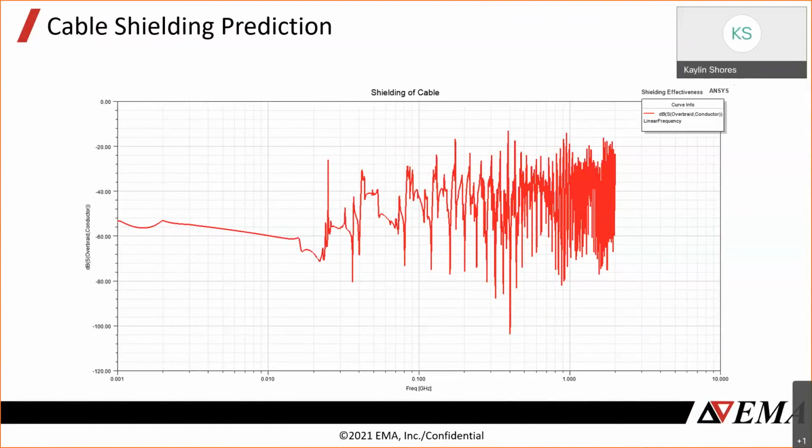Okay, and our final question from Tapesh. Does any solution from EMA support CW simulation? I assume that's just CW simulation. So in that case, the answer is yes. There's a couple of ways you could do it.